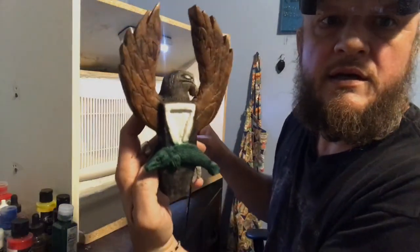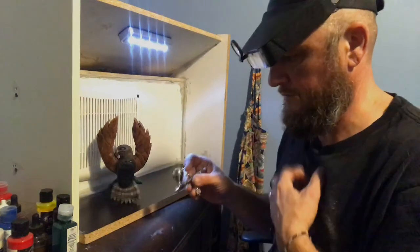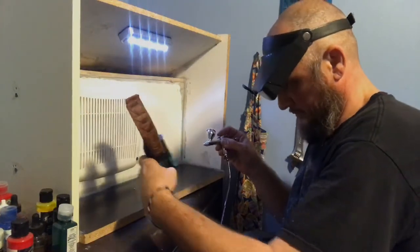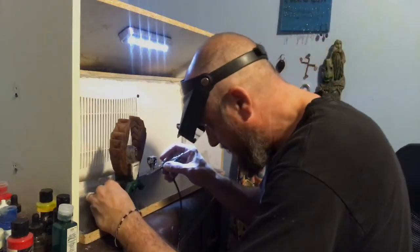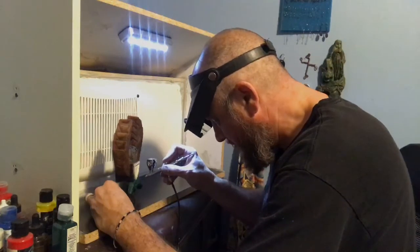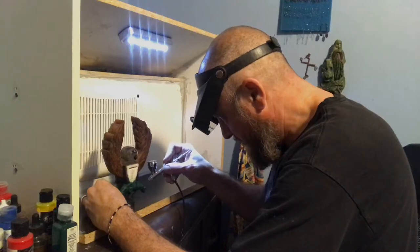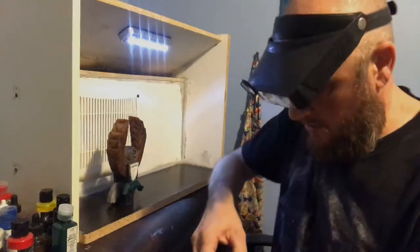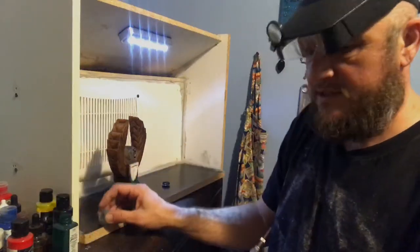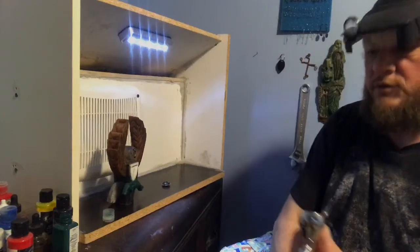Alright, so we start off with the green. So we started off with the green, now we're just going to change into some blue. Oh, we gotta dump this out. Got my pretty smock on here, so I won't spill it all over me.